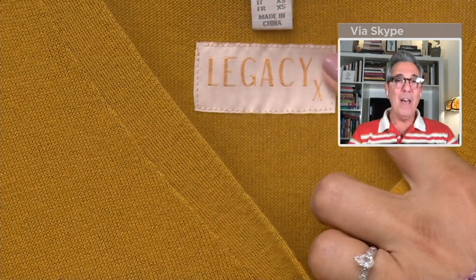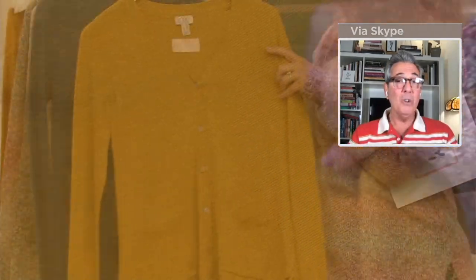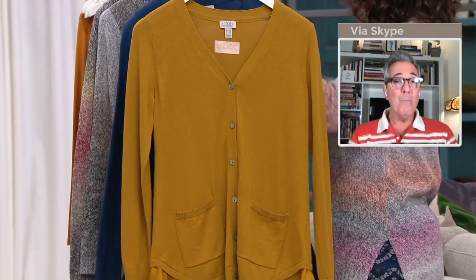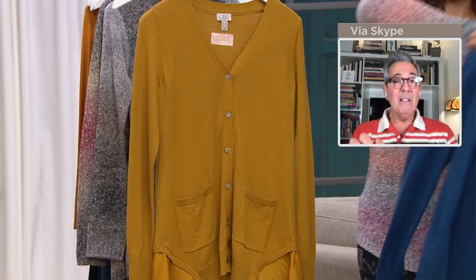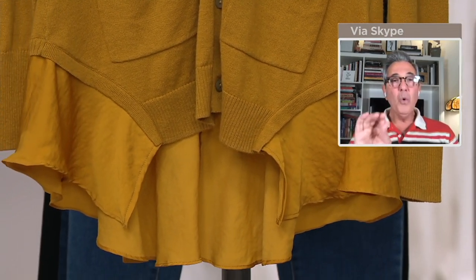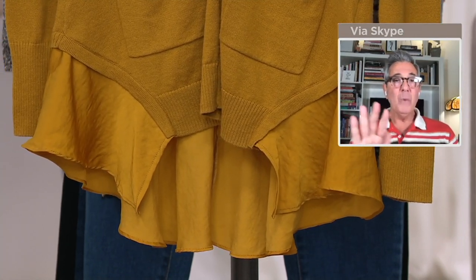This is the cotton cashmere — the cotton breathes and look at that legacy label. The cashmere added to the cotton gives it that texture and hand feel, along with those mother of pearl buttons. You have the fabulous ribbing on the front of the pockets, ribbing around the sleeves, and a little bit of ribbing on the hemline. Then there's a fully fashioned cool hem with hand hammered satin that starts underneath the seam and goes to the back, creating a high-low.